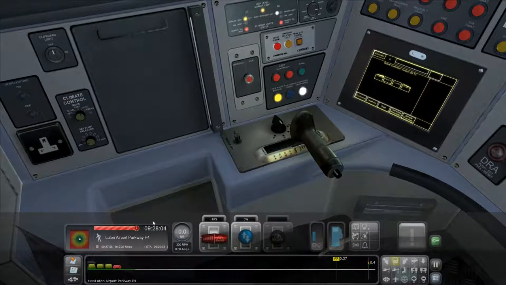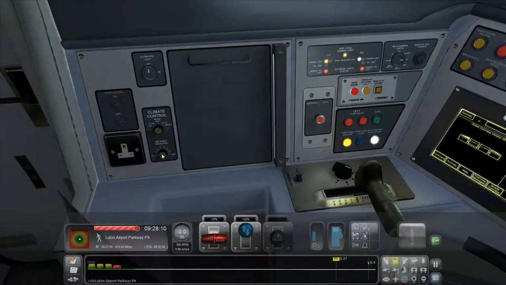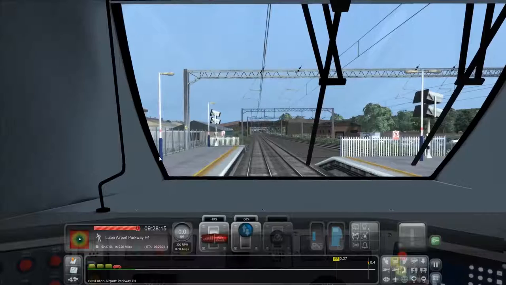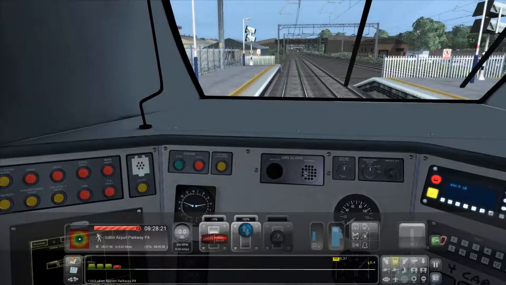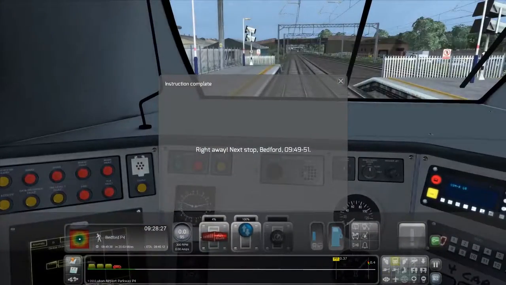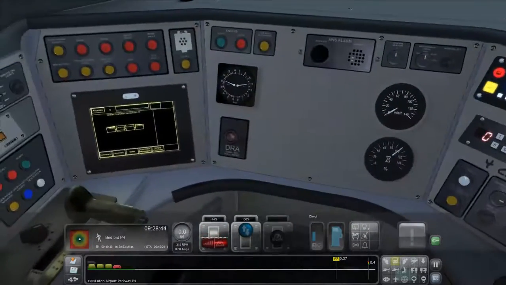We are nearly ready to go. Oh, come on. Don't hold us here any longer than necessary. Let's go. Come on, you're at the end. There we go. Next stop, Bedford. Are we going to get a buzzer? No. I'll do this job for him then.